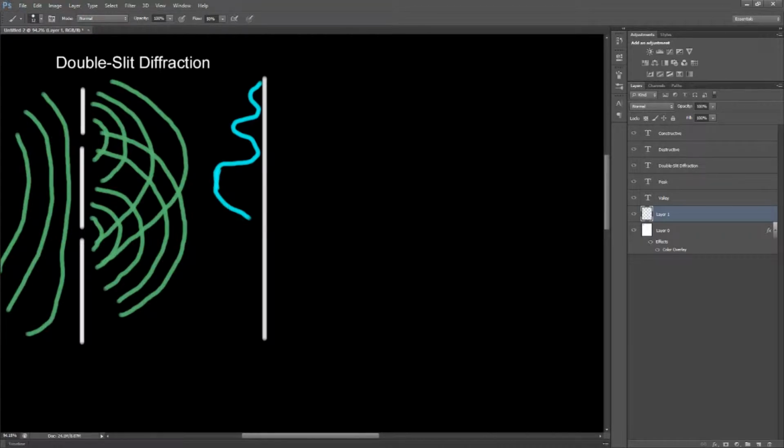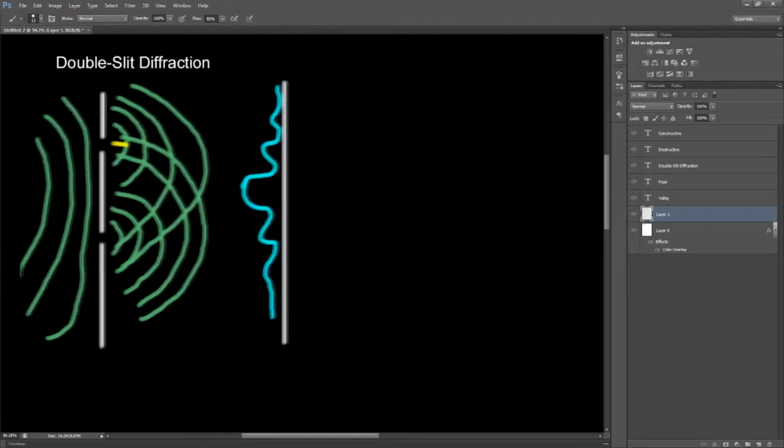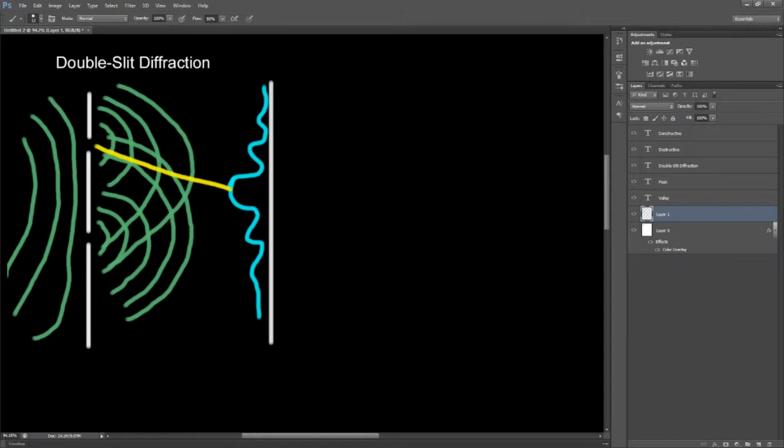So the topic of destructive and constructive waves is directly connected to the delta R value of one of the light waves. So bear with me because this is a little bit complicated. This is the difference in path length that one wave takes to get to the wall. Essentially, other than in the exact center of the wall, one of the waves will have a longer distance to travel than the other.